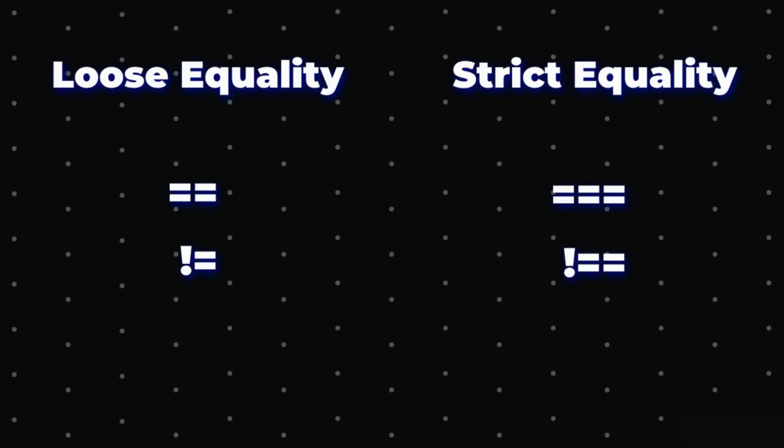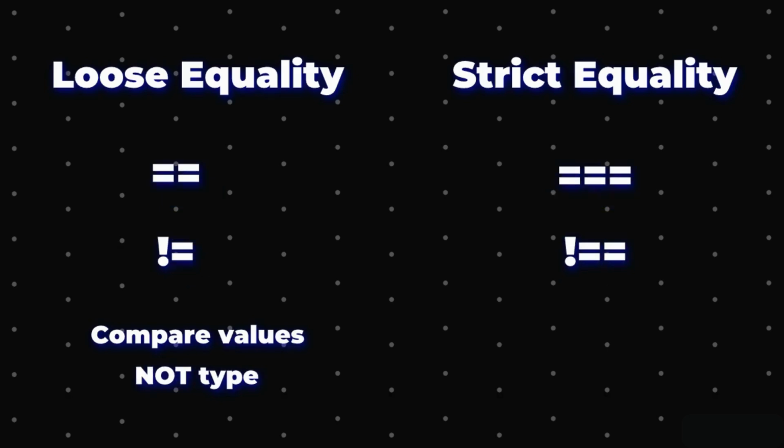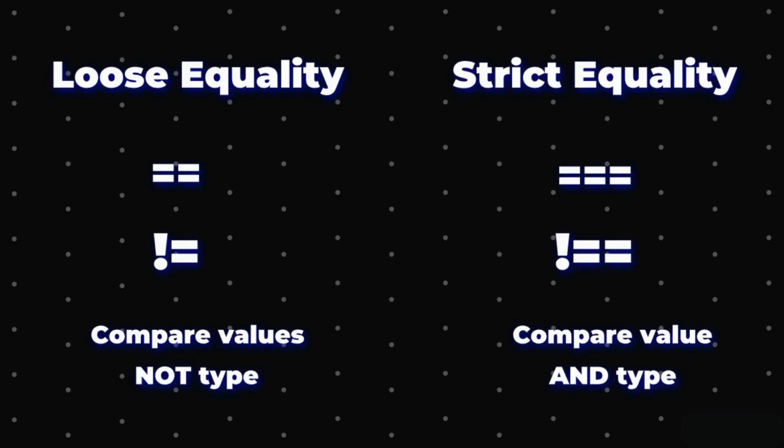When you use loose equality comparison, that is double equals sign, JavaScript does 2 things. First, it tries to convert both values to the same type. Then, it compares them. This automatic conversion is what we learned few seconds ago, that is type coercion. On the other hand, when you use triple equals sign, that is strict equality operator, JavaScript does not perform any type coercion. Instead, it compares both type and value of the left and right operand. The same rules apply for the not equals operator. In JavaScript, the not is represented by the exclamation symbol.